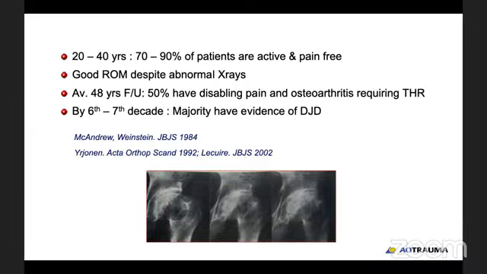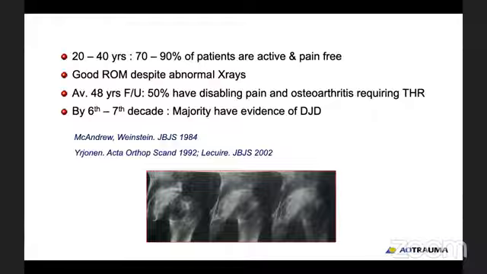So as we have seen from these few studies that are available, I think this is important to get into our perspective that between the ages of 20 to 40, 70 to 90% of patients are active and pain-free, reiterating the concept again that Perthes by itself is not such a bad condition. In fact, many of them are asymptomatic. They don't present to the orthopedic surgeon. They are usually diagnosed in adulthood when they come with hip pain. And generally, it is the adult orthopedists rather than the pediatric orthopedists who see these patients for the first time.